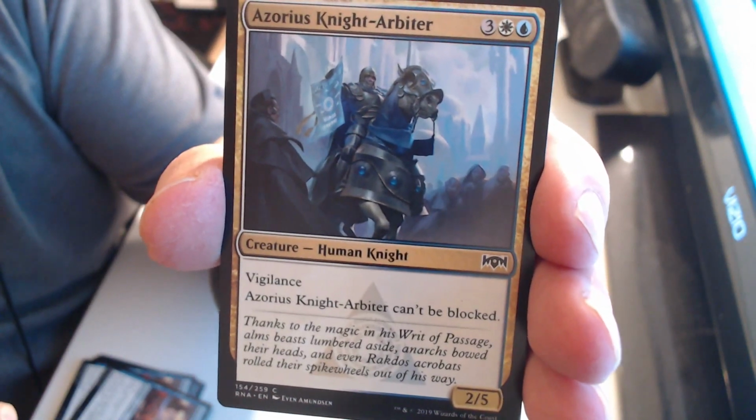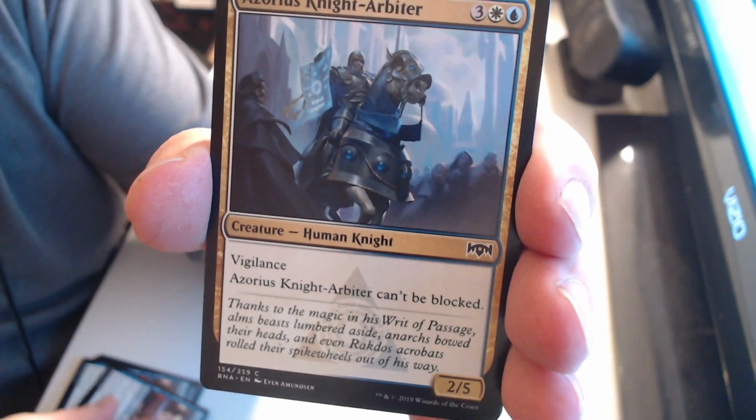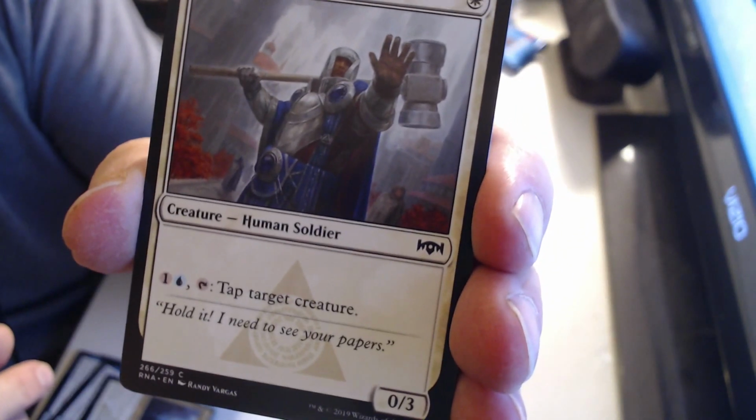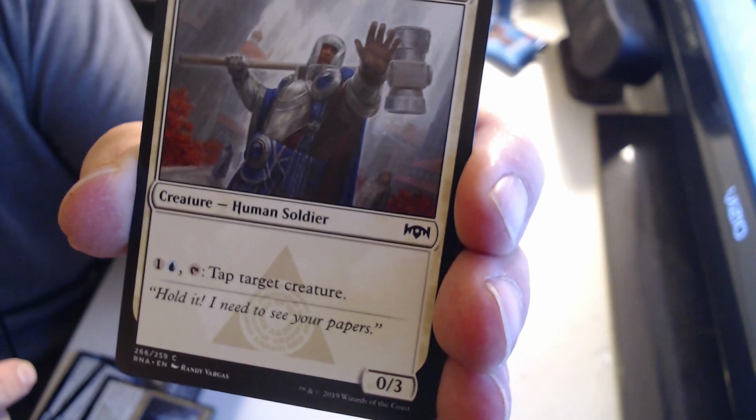So we have the Azorius Night Arbiter. So 3 white and blue for a 2/5 with vigilance. Azorius Night Arbiter can't be blocked. We have the Elite Arrestor. So 1 white for a 0/3. For 1 and a blue, you can tap target creature. We got 4 of those.